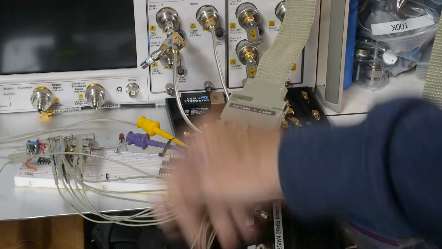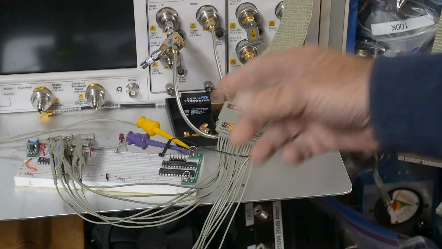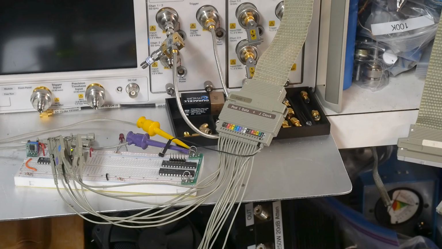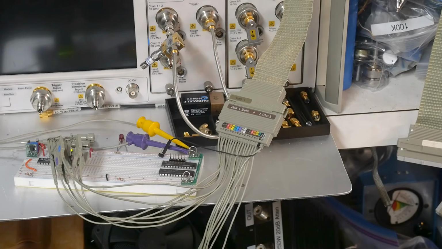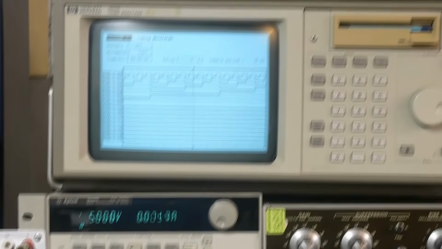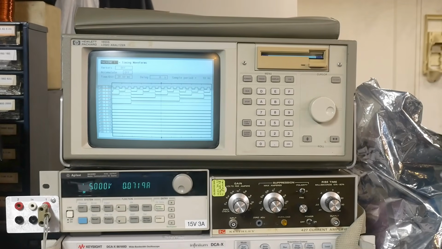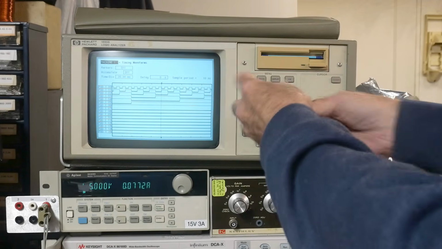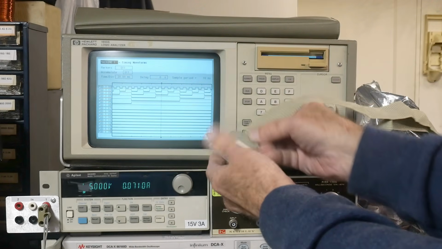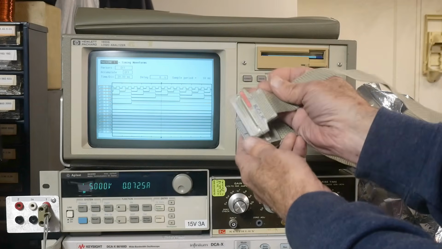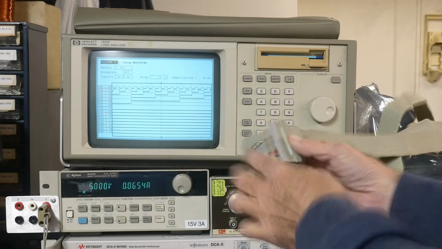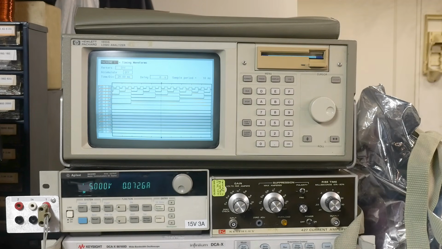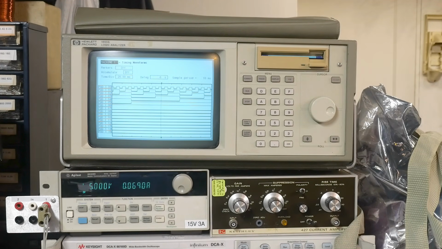There are 9 that I'm not using, and so it has 16 channels, and you say, well, what good is that? Maybe it does more. Oh, wait a minute! Look, here's one. It does 16 more. Here's one. It does 16 more. Here, 16 more. Whoa! It does 80 channels. So 80 channels of data on this thing.